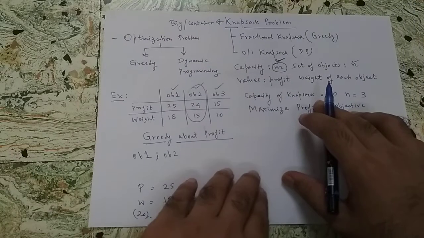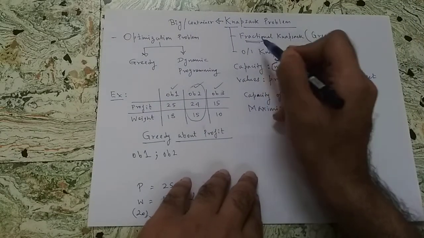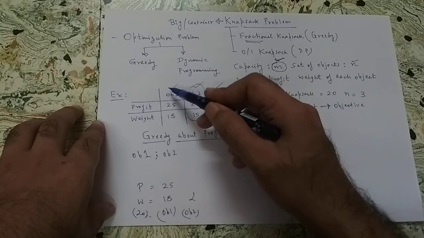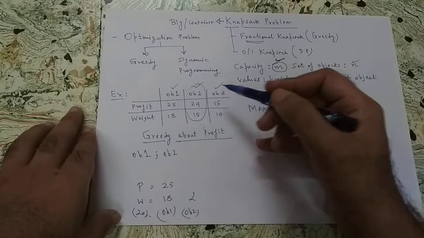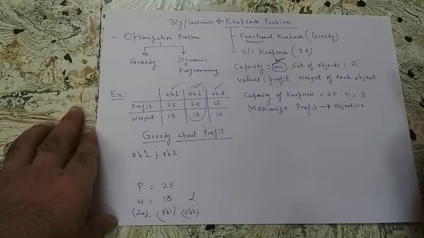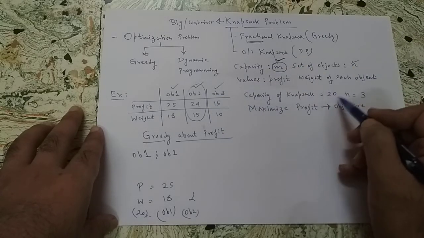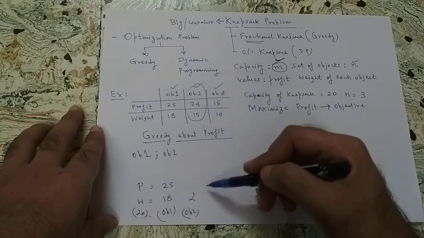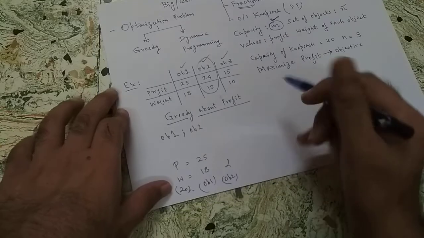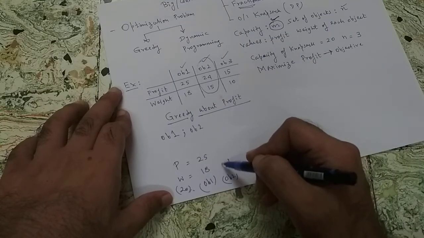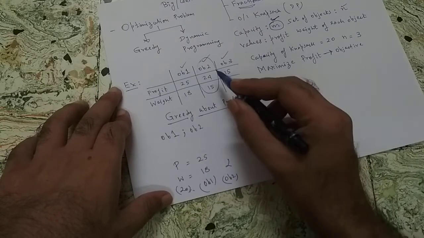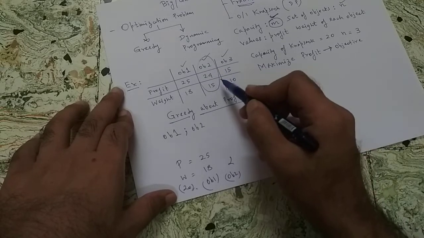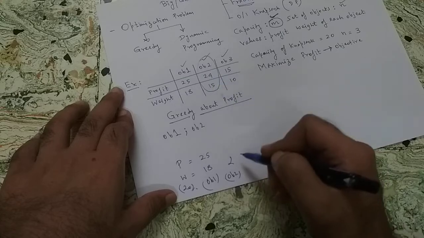Now we can do this, right? I mentioned at the outset that we are dealing with fractional knapsack. That means if the objects cannot be taken in totality, like we were able to take OB1 in totality, but we cannot take OB2 in totality because our primary constraint of ensuring that we do not exceed the capacity of the knapsack is being violated, we take only a part of it. How much do we want? We want 2. So we apply the simple unitary method to find the profit associated with 2 parts of OB2, not the 15 parts given to us in totality, but only 2 parts.